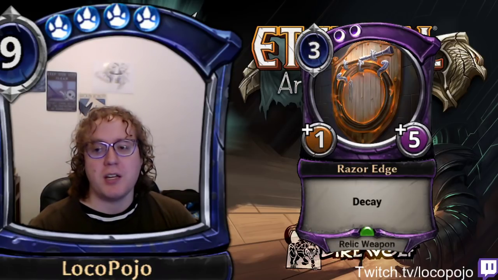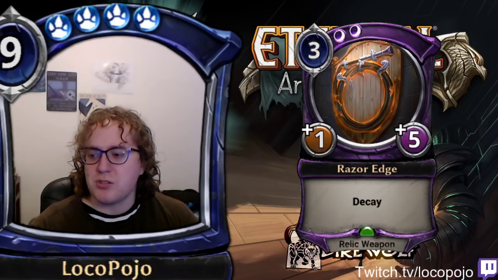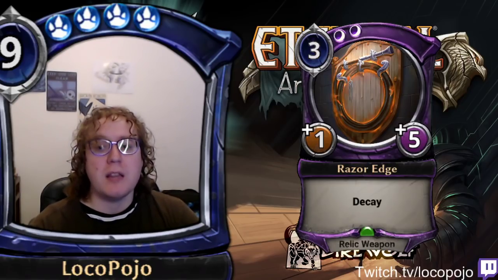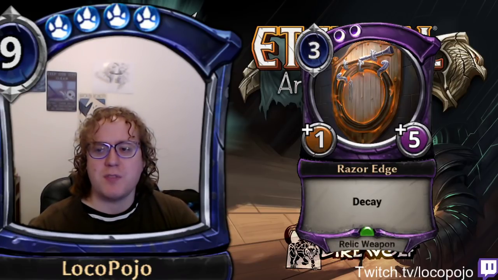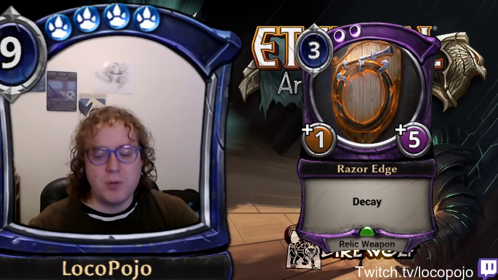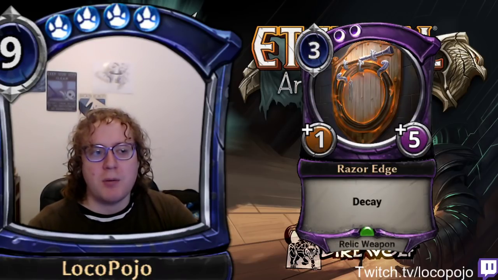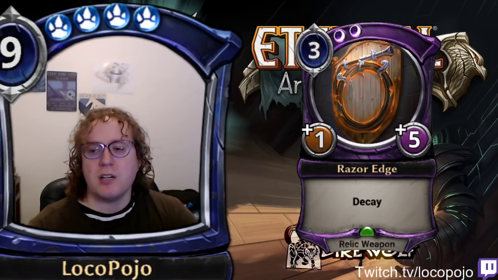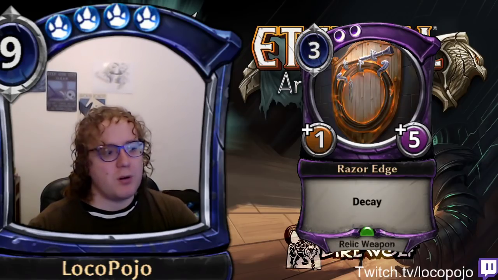I think that if you're building up a large Razor Edge, you're getting rid of a lot of problems in a way that is just really profitable for you, and the extra health on the Relic Weapon very, very much helps. This is one of the best 3-cost Relic Weapons that we've seen, and as an uncommon draft card, I think this is a really good draft card, and also potentially has some viability in a more focused deck that is trying to buff up the weapon and use that decay damage in a much more effective option.